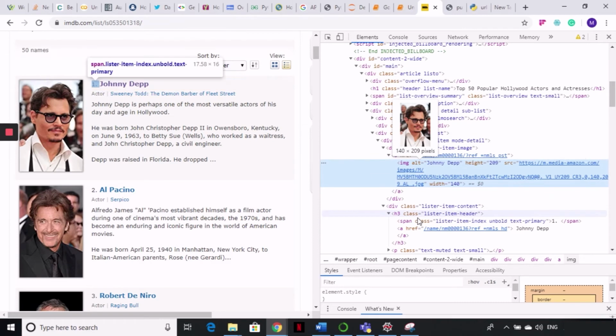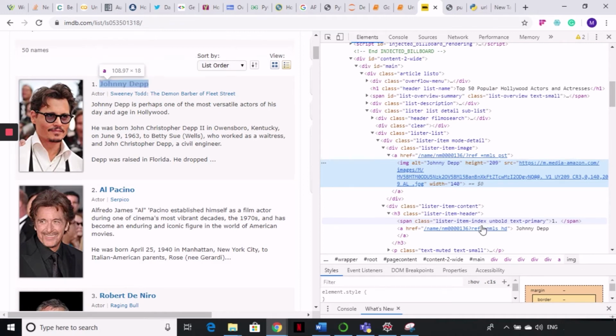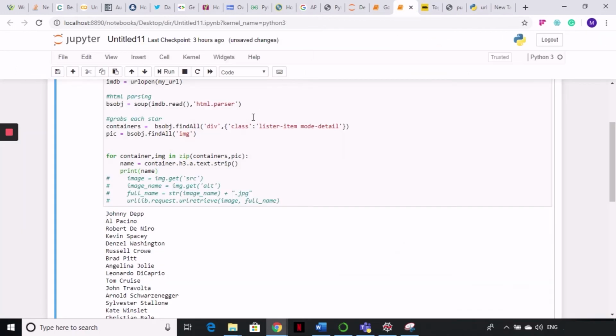So let's see just once here where h3 is coming. You see here h3 also contains the number in the tag, and that's why it is giving me 1 also with my name, and we don't want that. 1, 2, 3, so we have to go to the a tag also, so that's what we did there. And now we have the names of our people.